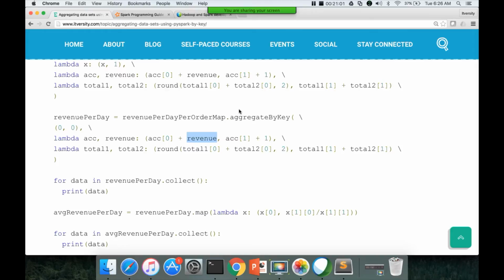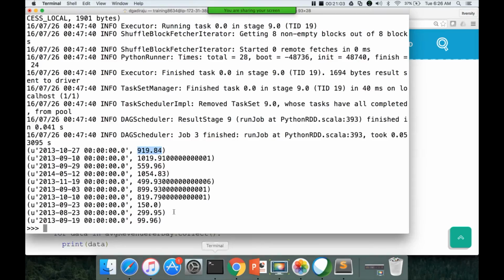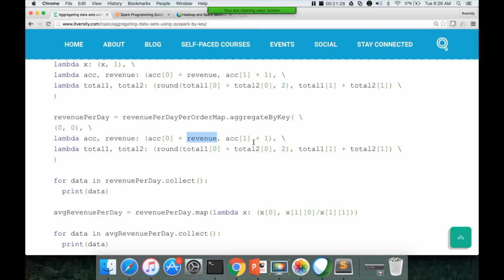Already we are getting one record for each order in each date, as part of the output of the last reduce by key and map function. Hence we can use this information, and for each date, if we just add the number of records, you will get the number of unique orders for that day, and if you add the value, you will get the total revenue per day. That's what we are doing here.